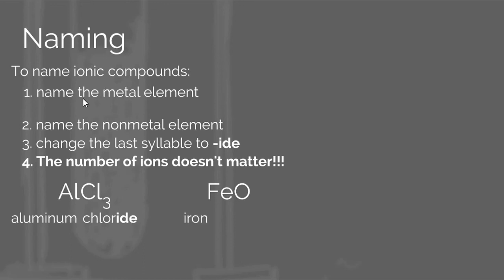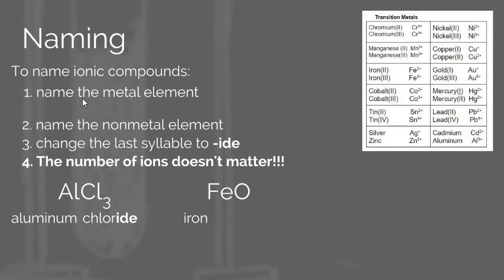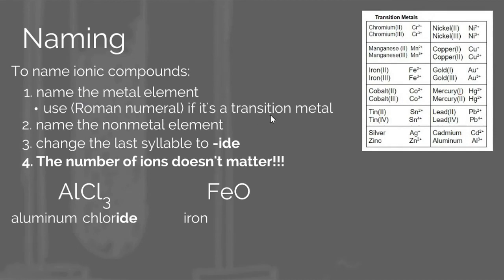Well, first let's start with the first step where we just name the metal element. This is still the same thing, but we go through a little bit of a different rule since it is a transition metal. Remember that for the transition metals, we need to use a Roman numeral that tells us the charge of it. So again, I have here iron 2 and iron 3 with a positive 2 and a positive 3 charge. So how do you know which iron you have in this case? It's not telling you anything other than it's just iron. So in order to tell which type of iron it is, I need to look at oxygen.